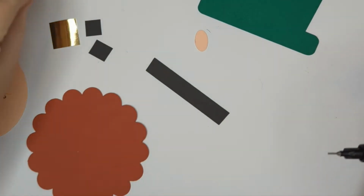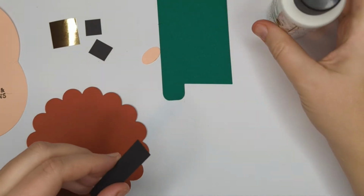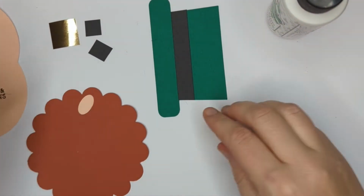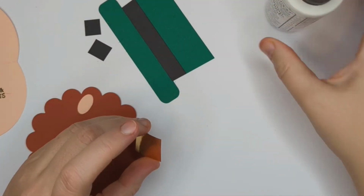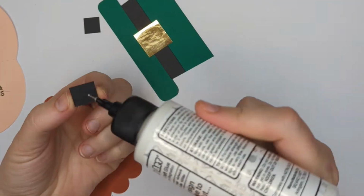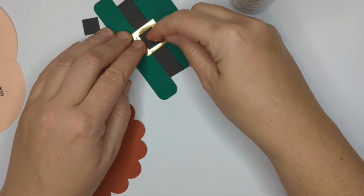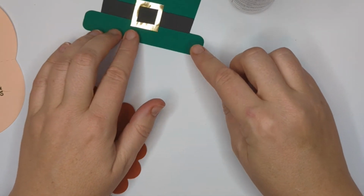I'm going to take my glue. And these are all very simple shapes. This was very easy to put together. And I did use my Silhouette for help to assemble, so I could cut several of these at a time. The squares of gold are 1 inch by 1 inch. I did that on my cutter. I also did this little band by hand. Some stuff is easier than trying to do it all.